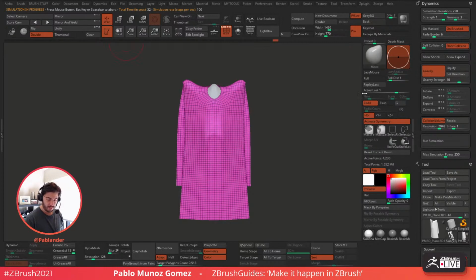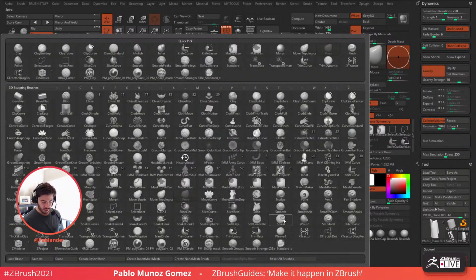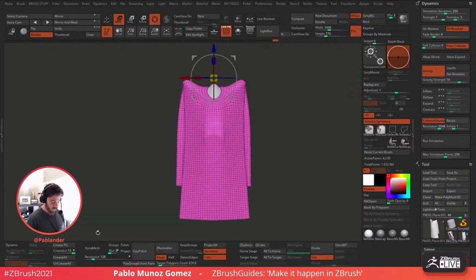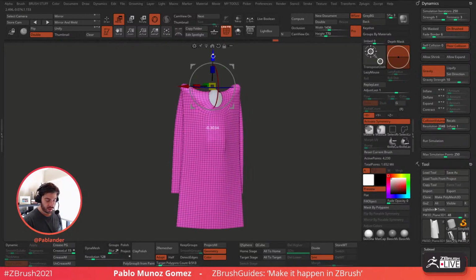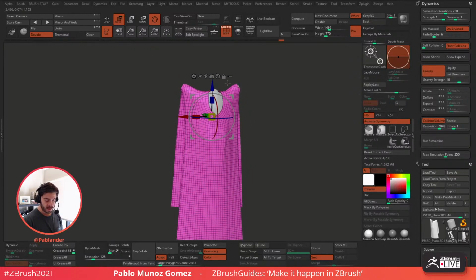We can bring in the transpose cloth. Let me just find it here, transpose cloth. And that actually is going to transpose or move that cloth with simulations enabled. And because we already clicked on this collision volume, we already have the volumes that this piece of cloth is going to be colliding with. So I can just push this down. You see, it just sort of reacts to that volume.